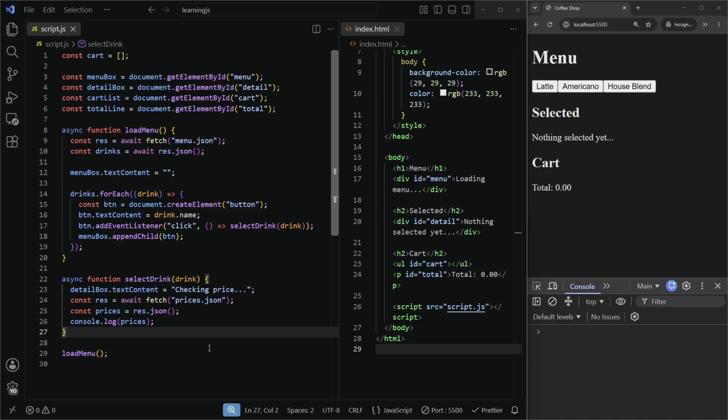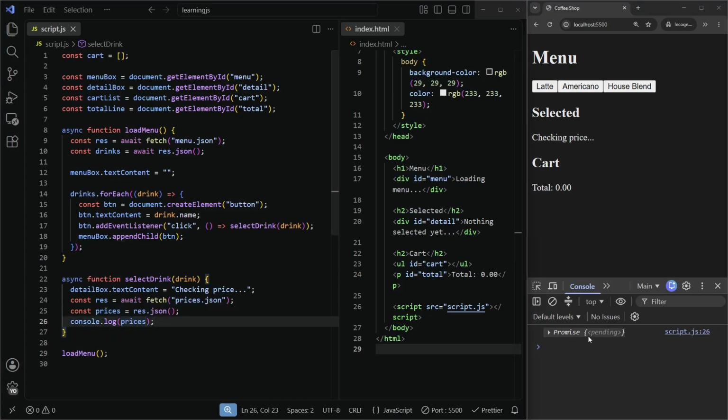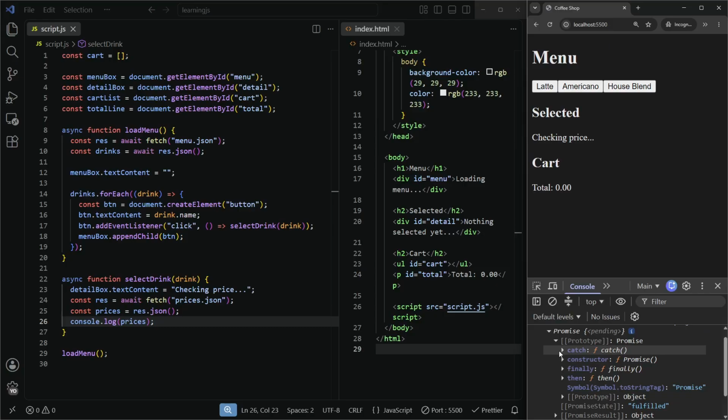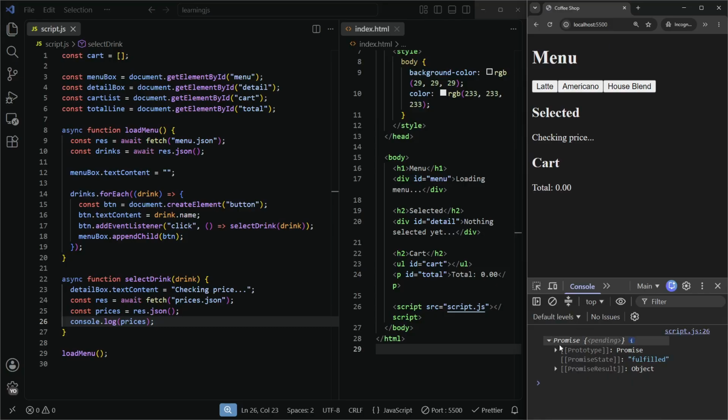Right, let's save. So when I click this, no error, and it displays my promise pending, and now it is fulfilled. Yeah, but where is my data?